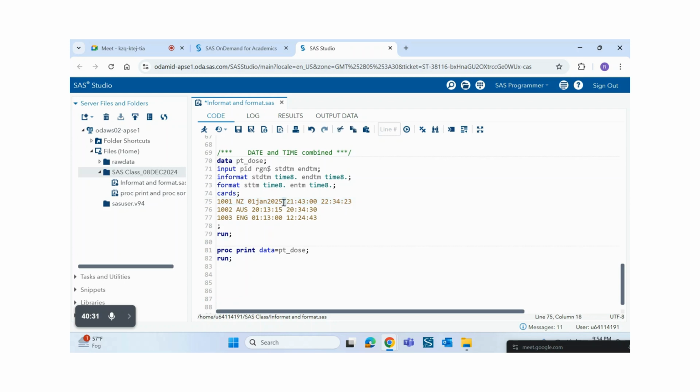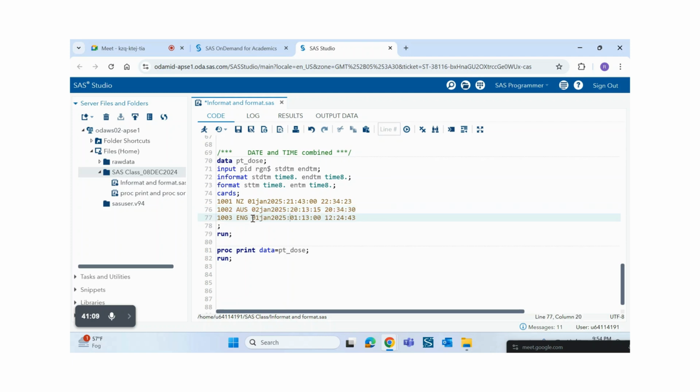Then you can't put a space in your data because we are writing the input statement here without any delimiter. As you are already aware, this input statement signifies we are going for the default delimiter, which is space. So your data should be continuous together, because space means SAS will understand it as different data.